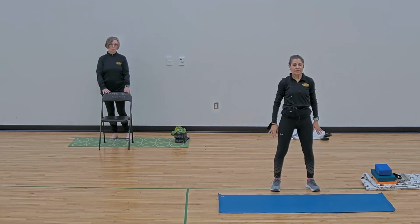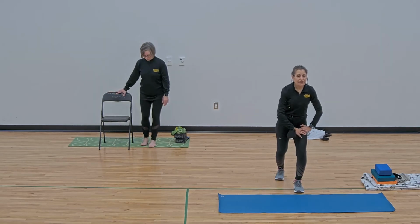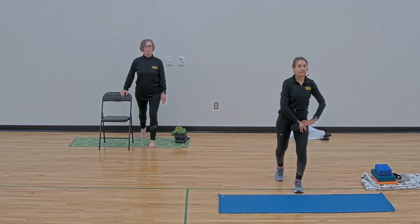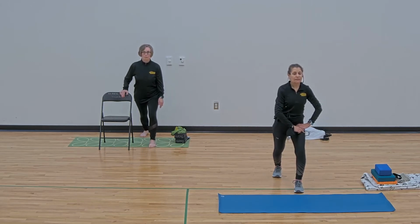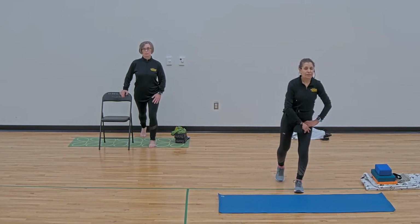Release your hands. Now keep the right leg forward, bend that knee. Take the leg back like we did earlier, bending that front knee. Now you might lean a little bit forward just to give you some balance, but you're going to lift that back heel up and drop it down. Now take the leg back a little further if you want. Lift that heel up. Now keep that heel up there. And drop it down. Bring the foot in.